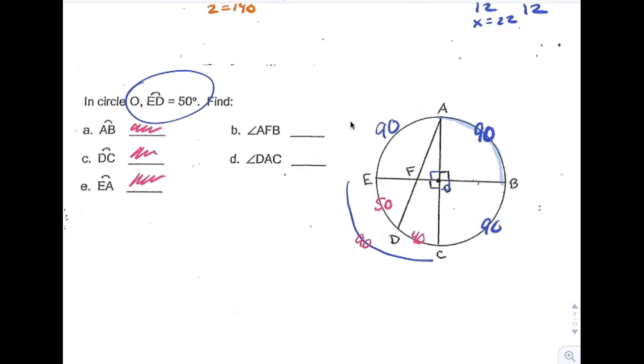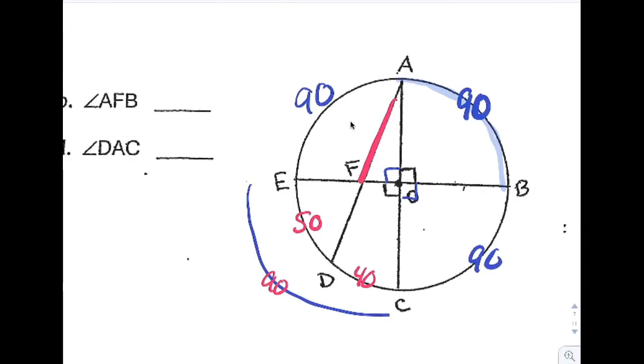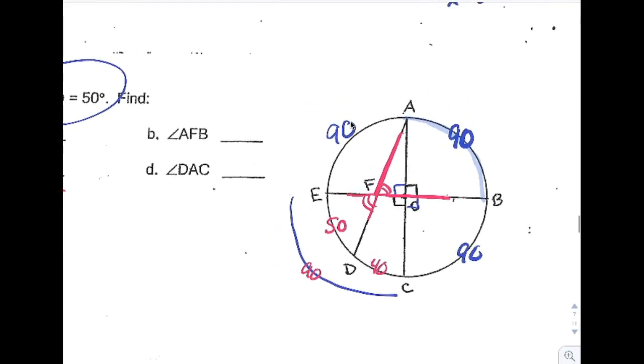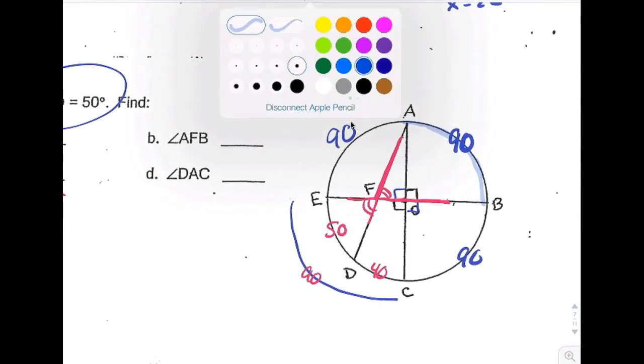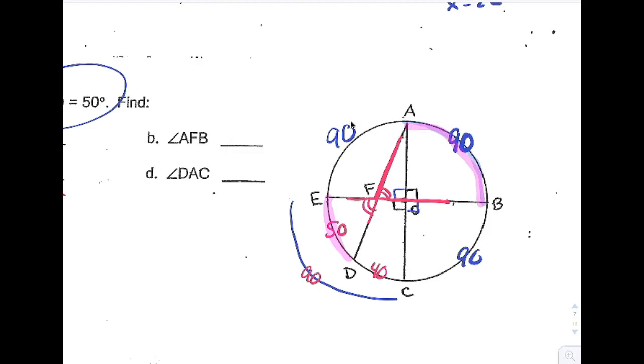Angle AFB. This is a little bit interesting. Angle AFB is this, either of those 2 angles there. It's actually this one, but it's those 2. Those angles come from these 2 arcs. So it's the average of those 2 arcs. So you set up one arc plus the other arc divided by 2, and that's your answer for that. Angle DAC is going to be half of 40 because it gets pulled all the way back to the corner up here. So half of 40 goes here.